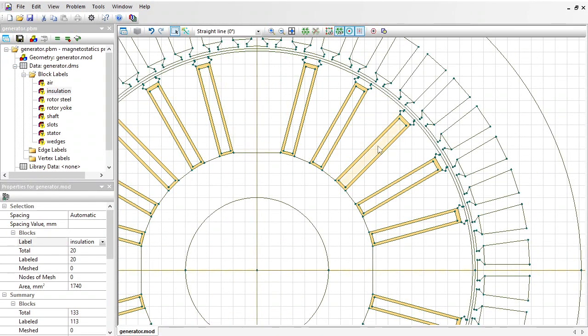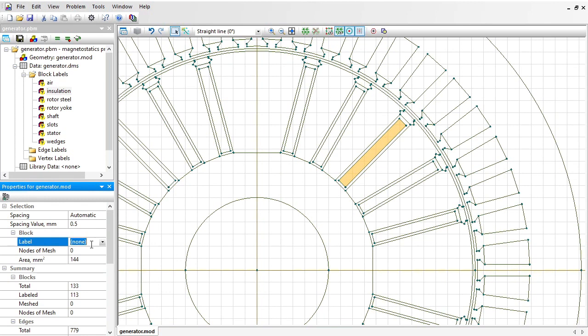For example, this permanent magnet is located in the slot with angular position of 45 degrees, and the magnetization is directed here toward this pole. I'm going to give this block the label 45 plus 90 degrees.